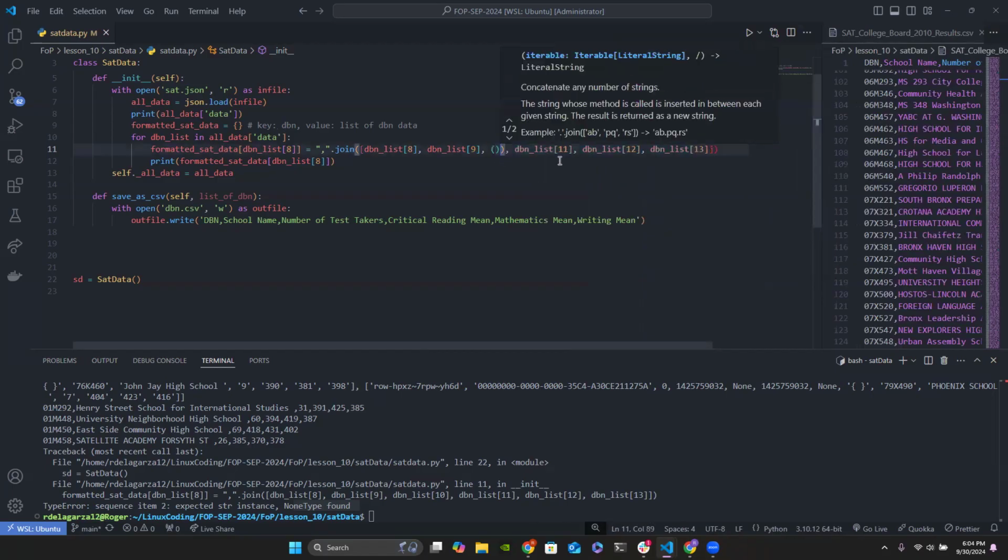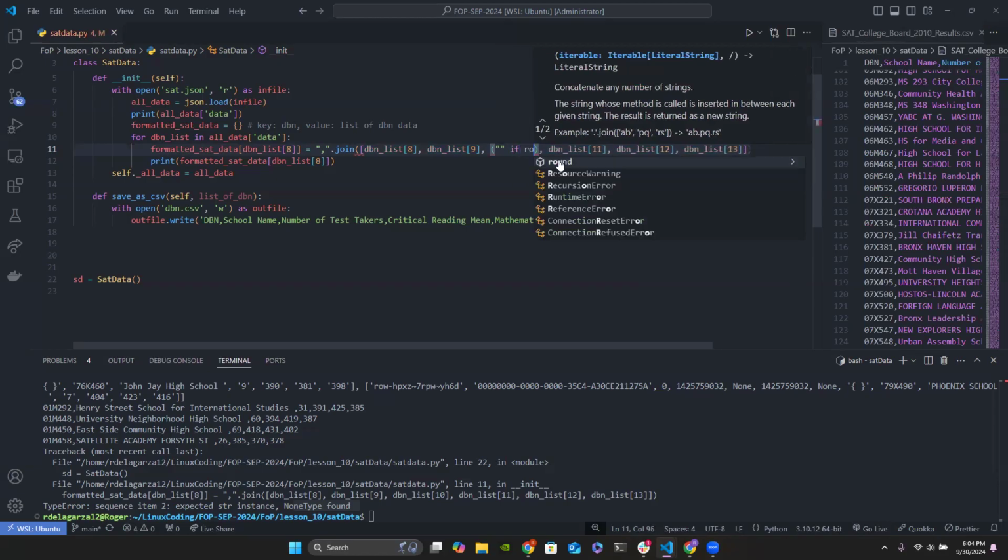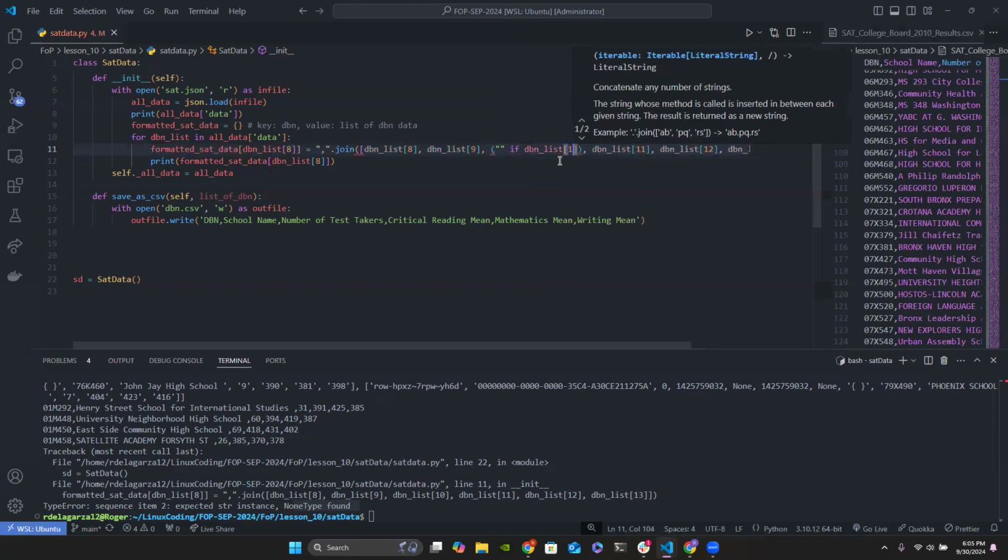We're going to put opening and closing parentheses. And then within here, we're going to put opening and closing quotation marks. This is going to mean an empty string. I want to say empty quotation marks if whatever is in DBN list index 10 is equal to none.